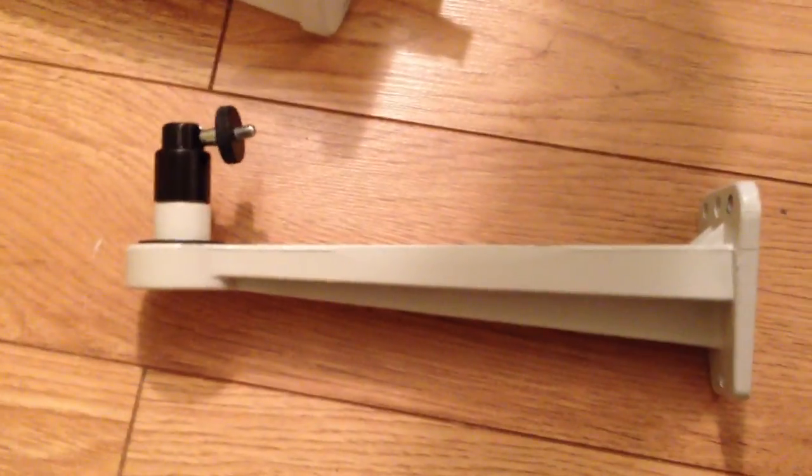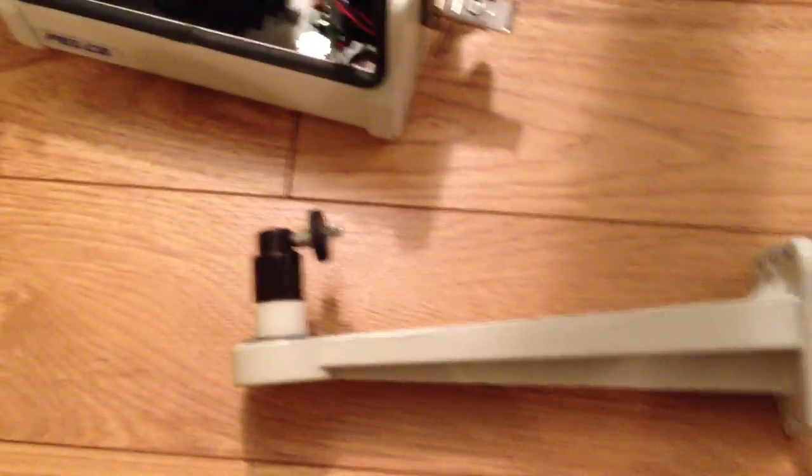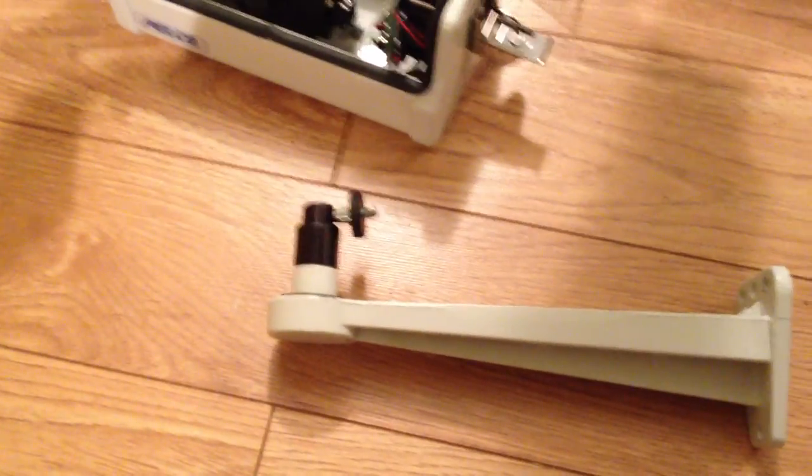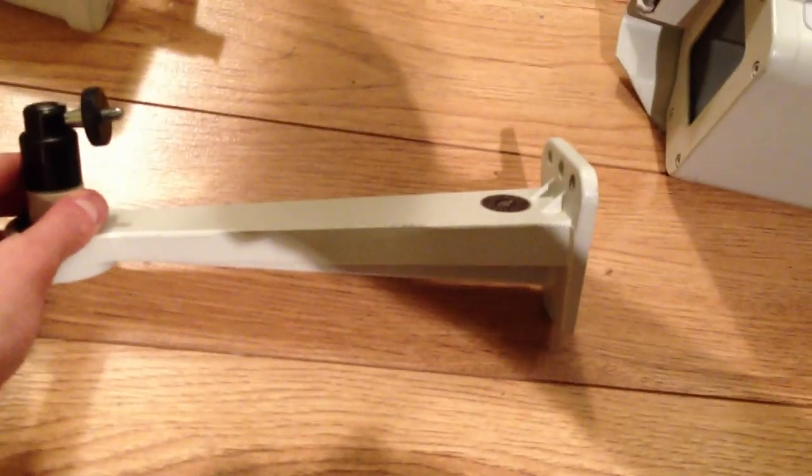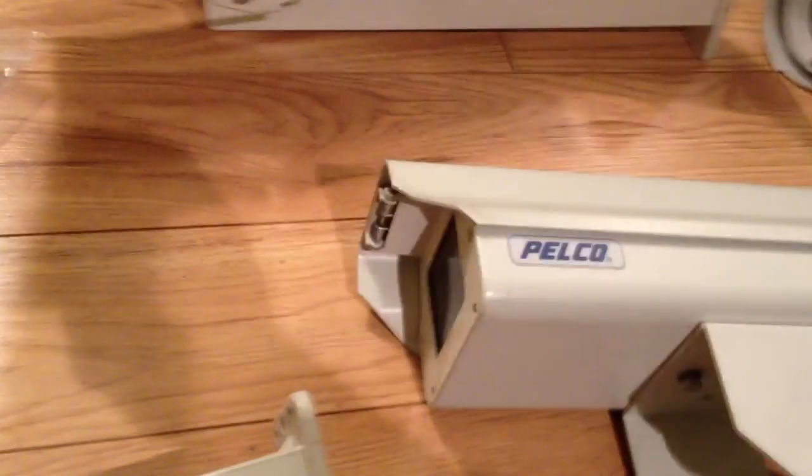This is an EM1900 gooseneck-style mount that you would either hang from a ceiling or a wall. From a wall you flip this down and attach to the wall; from the ceiling like that. But this is made for a ceiling — when you put it on a wall you should use the proper mount for it, something like this. This is actually an indoor mount; you do not want to use this outside. I have seen people mount them with this type of mount, but it's only for inside cameras, otherwise it'll rust and get loose.